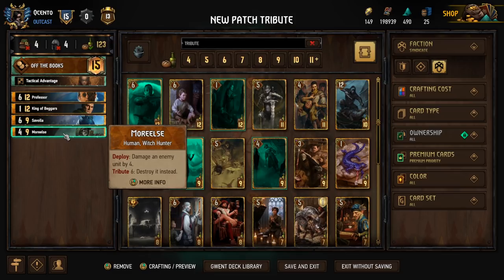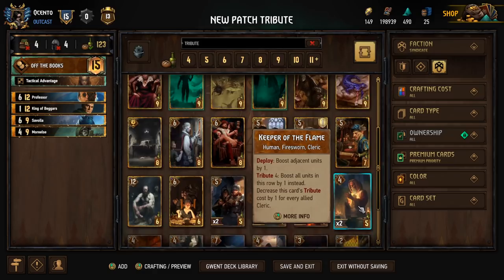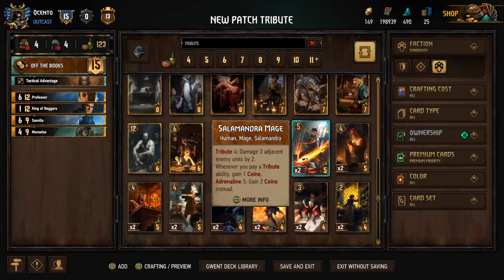Now, coming back down here, it's one of those things where I haven't decided yet. I think that it's probably not the play to go with the poison here. So I like the Salamandra Mages. Tribute 4, damage 3, and adjacent units by 2. Whenever you play, pay a tribute ability, gain 1 coin. Adrenaline 5, gain 2 coins instead.